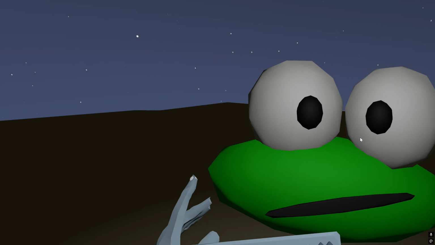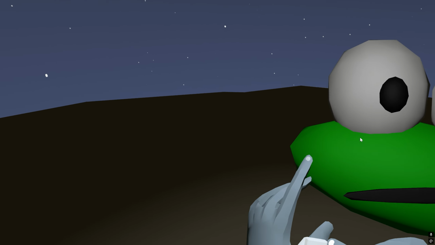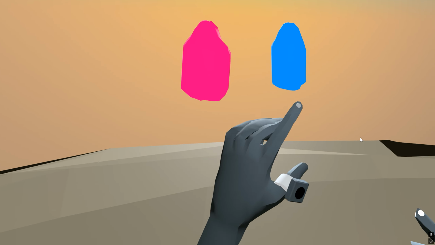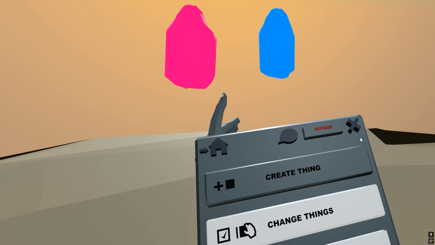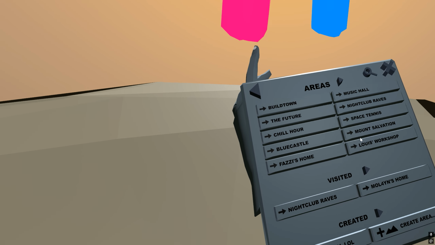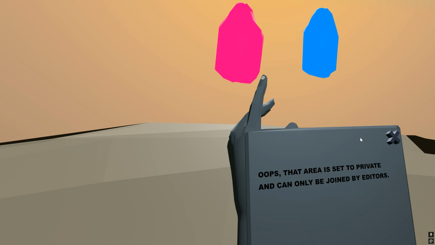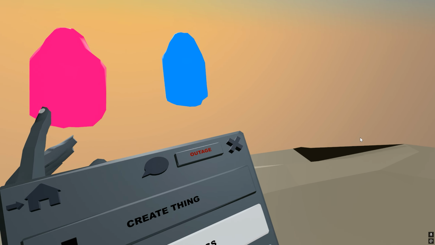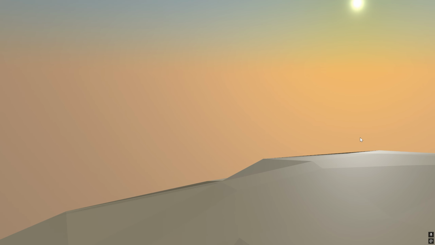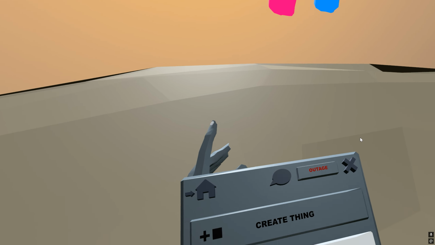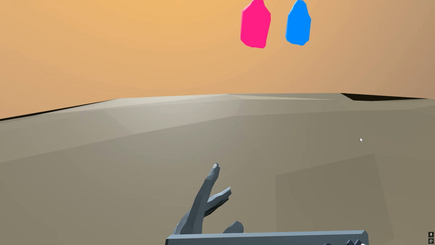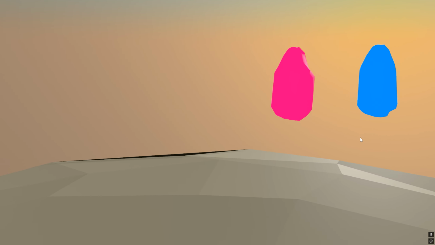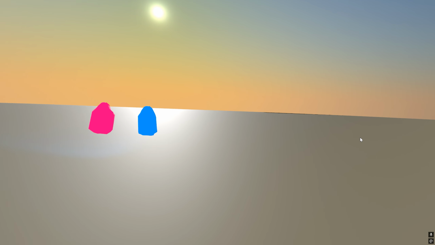So I'm going to show you something, and one of the issues that I have, if I go back to my home, so everything is going to work as it should, but if I try to go back to the newest created area, it's going to say that. It's fixable by restarting the server. I need to fix this. It will be fixed eventually, but if you restart the server, you can go back to your area for some reason. Bye!